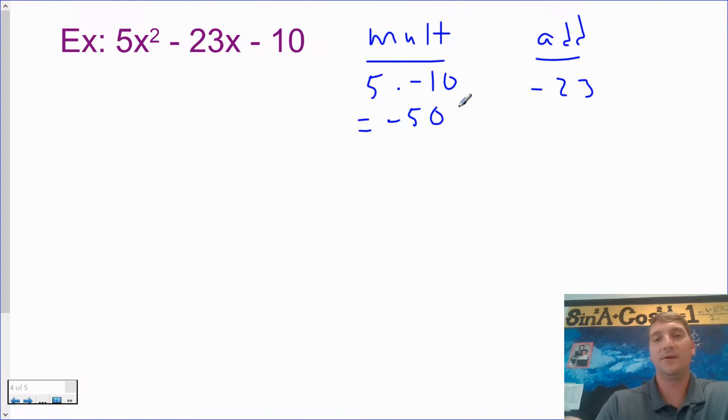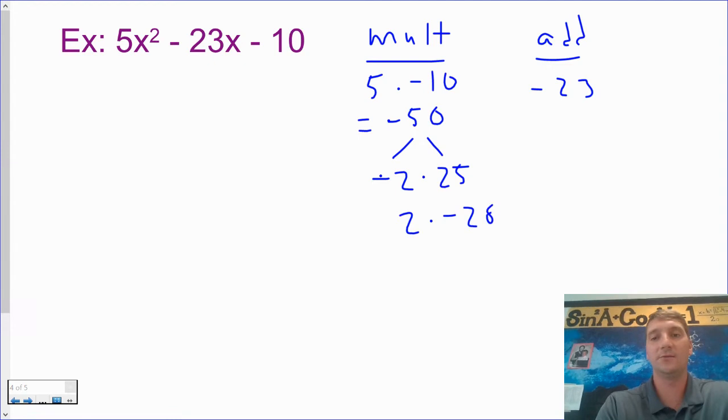And so same thing. If you want to write those out, you might just find out what it is. And you could guess, well, I think it has to be -2 and 25, or 2 and -25. So I don't have to write all of them. And so it ends up that these guys add up to those -23, whereas these add up to a +23.